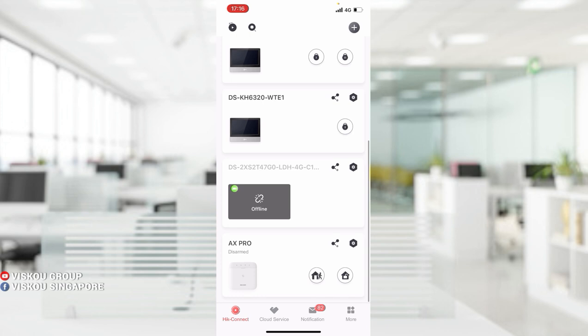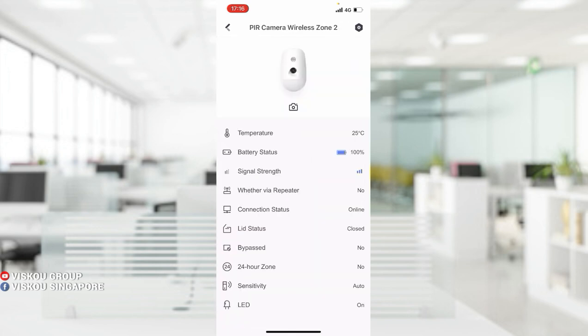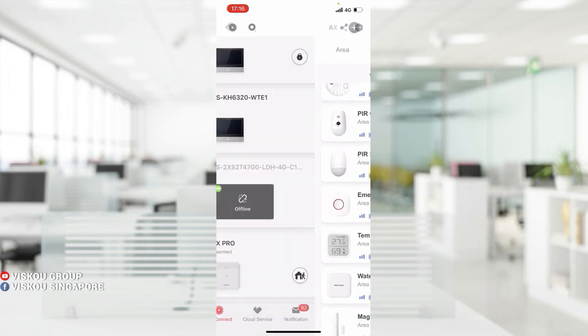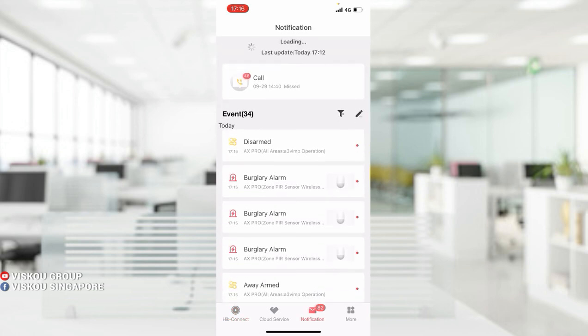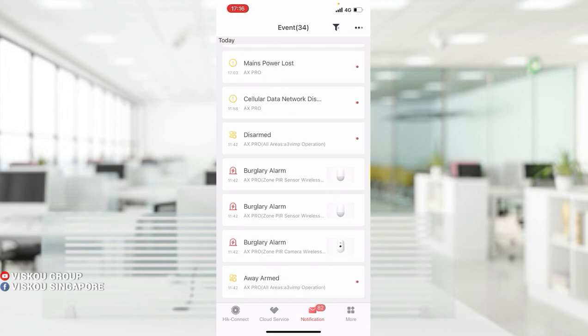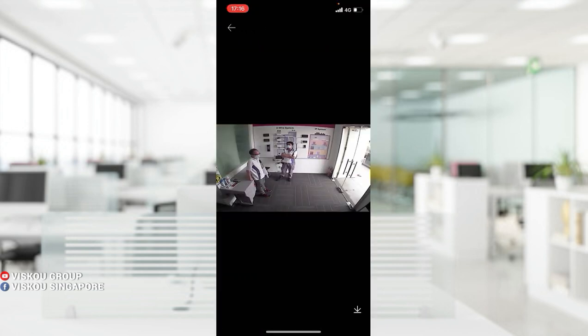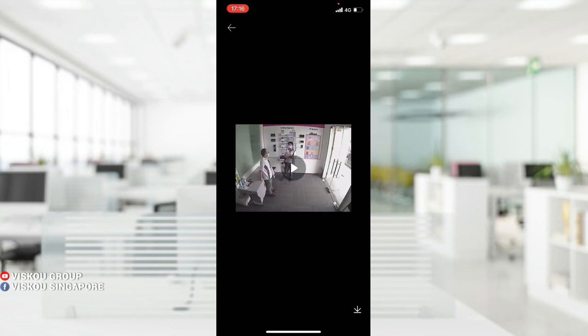So actually the HitConnect is quite easy to manage, to configure the Wi-Fi, to configure all the detection. As I just mentioned, the PIR sensor camera, you can see from here, it's a GIF, it's not a recording. So you also can see the image clearly here.